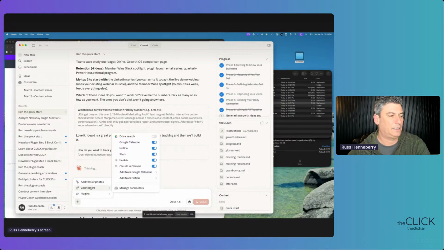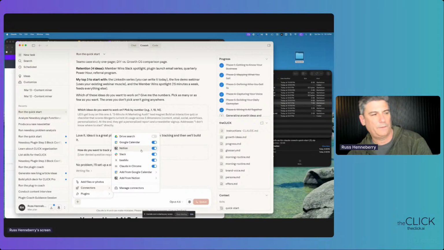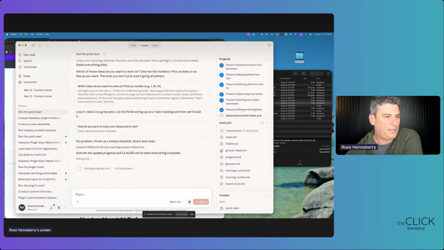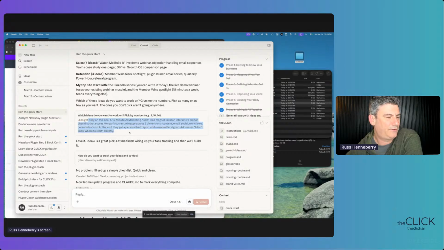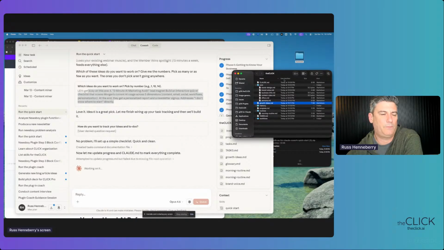But the other thing about Claude is it's got all these connectors in here, and you can see that the Notion connector is really easy. You just go turn it on, and I think you have to authenticate with Notion or whatever, but that's it. You can figure out ways to get Claude connected to just about anything at this point, and that becomes more and more true every day. So if I go back into that growth idea, it's starting to move me forward on this, and I'm just kind of off to the races now. I'm moving, and that's why I built that quick start plugin.